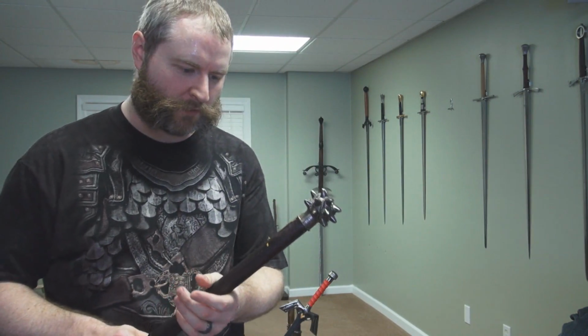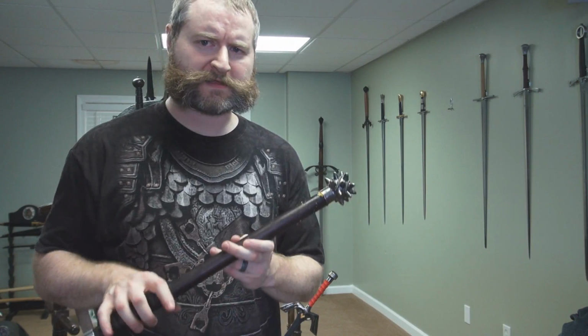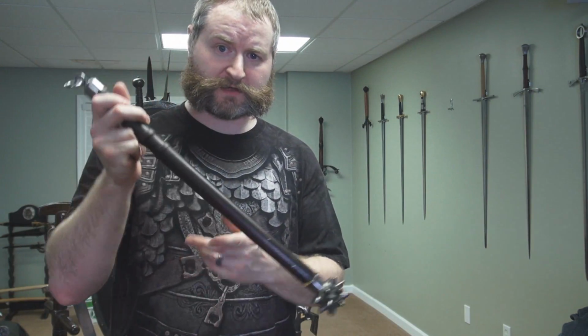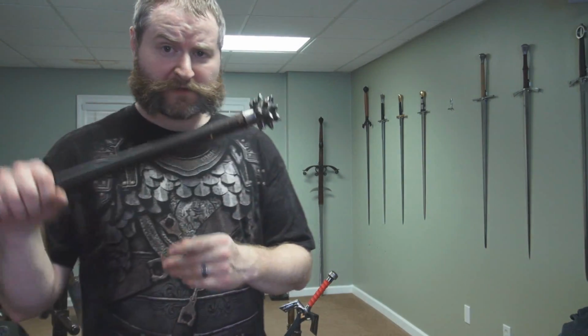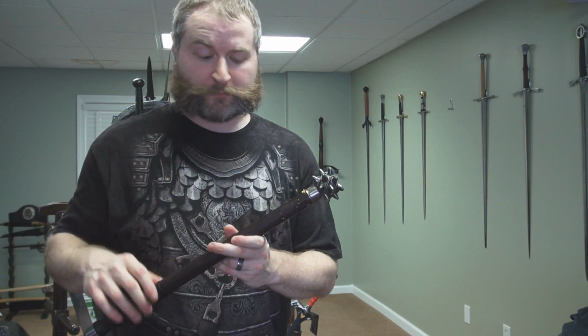I would imagine, from a realistic standpoint, if you were attacking someone who, let's say, had a helmet on, this is going to ring their bell pretty well, and they'll be disoriented very quickly. You can tell why the mace is such a good weapon, because even a small one, a very kind of secondary one. I would really view this as kind of an off weapon, a secondary weapon. If you don't have a sword, maybe you have an axe and then one of these. So if you have to go to something smaller, you got it, and it can just kind of hang on the side of your horse or on your belt or something like that.